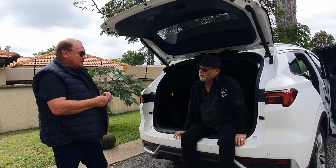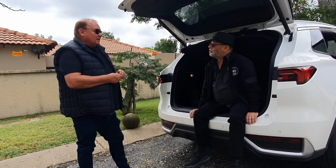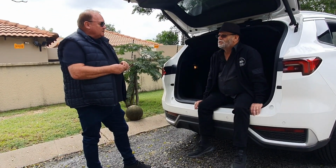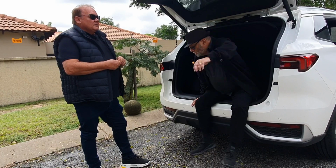And we drove it just now. I felt thin air, but the turbo makes up for it. It makes a lot. And you've got a 7-speed dual clutch automatic, which is a smooth, lekker gearbox. It felt smooth. I wasn't driving it, but it felt smooth. For this category of car, it's more than you want. So those are the specs.